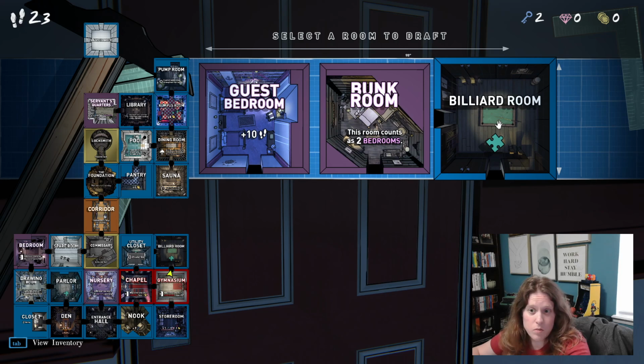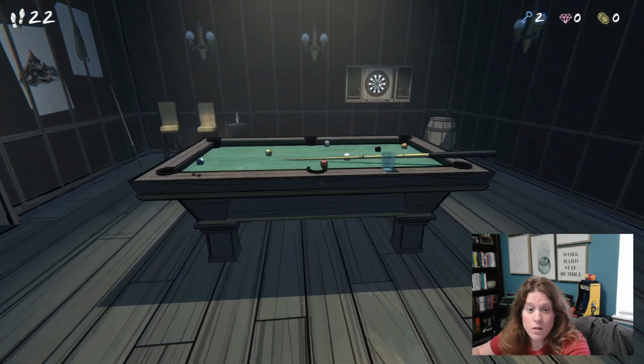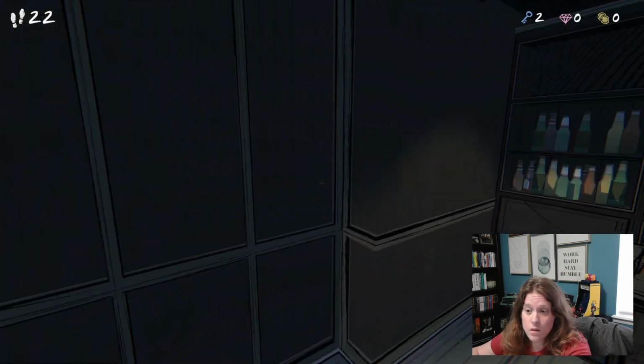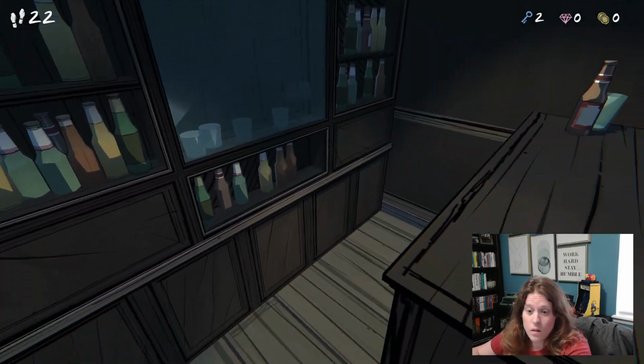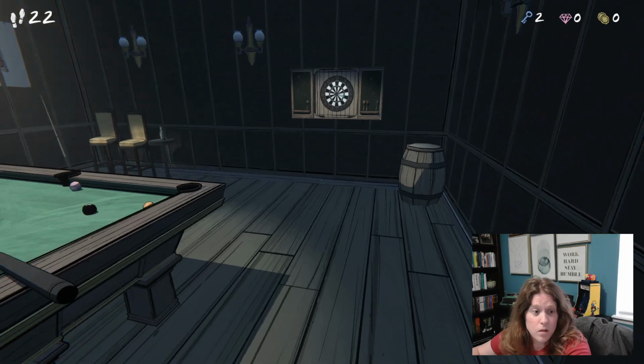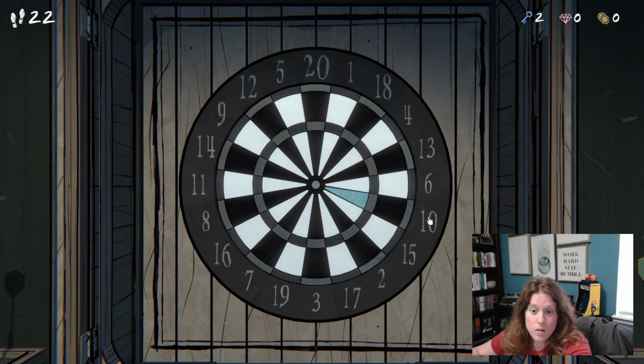Okay. The billiard room could give us the key card. Fingers crossed, guys. Fingers crossed. I'm now broke, but I'm gonna hope that billiards comes through for us. 10 minus 4 is 6 times 3 is 18, wherever that is. There we go.